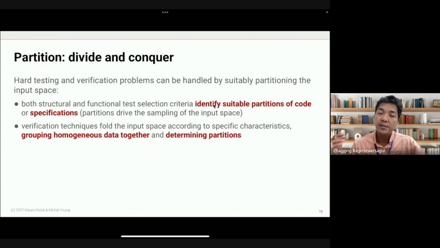So we can apply this concept of partitioning to chop the values of the parameters into partitions, and then we deal with each partition. That makes the problem easier. So in the next few modules, we're going to study how we do this kind of partitioning and how we can find groups of similar data and group them together. What are the techniques that we're going to use to determine such partitions? All right.